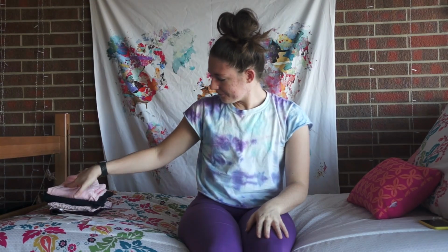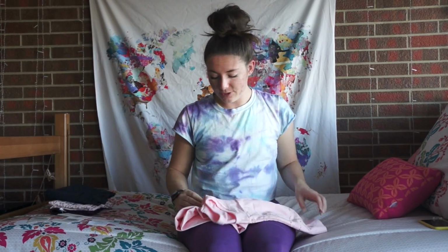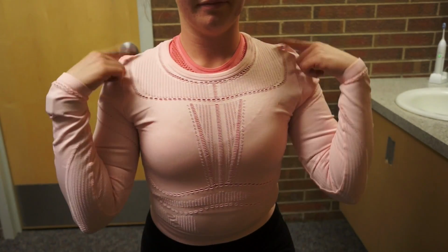So I'm very excited. I have worn three of the pieces here. Two of them I have not worn, and two of them I may return. So, with that being said, I'm going to start with this piece right here. This is the Jamie Mesh top.